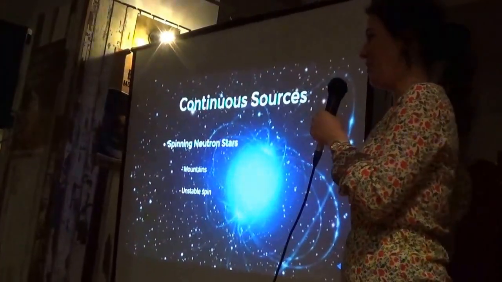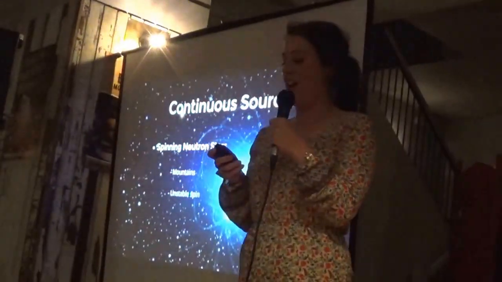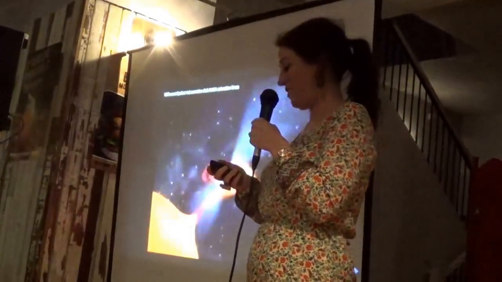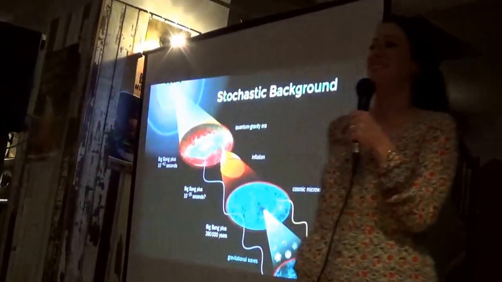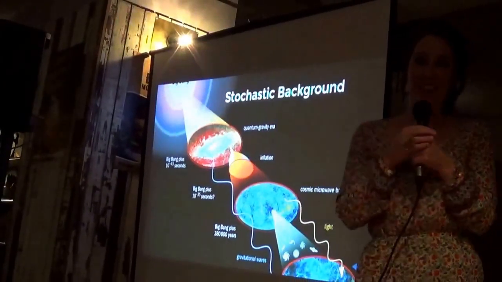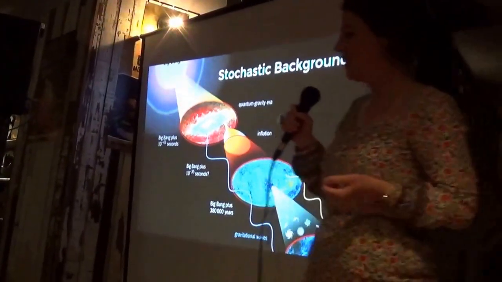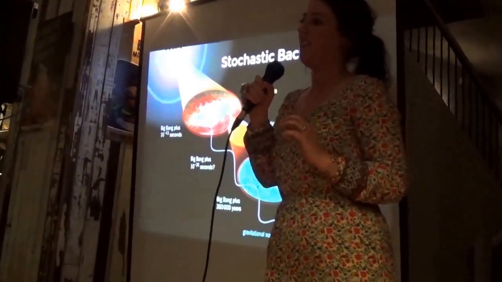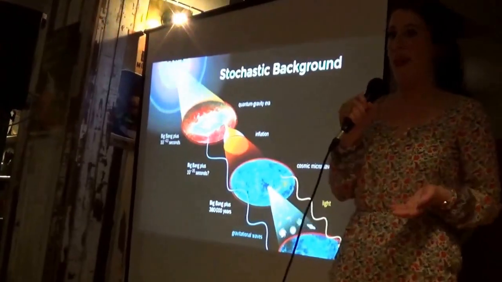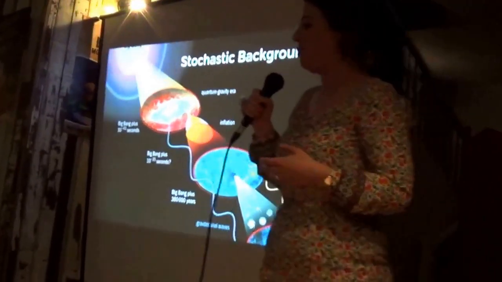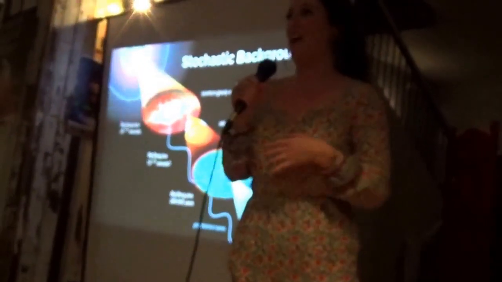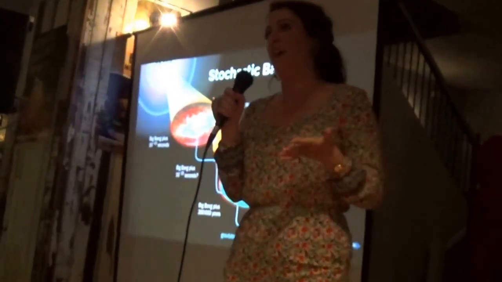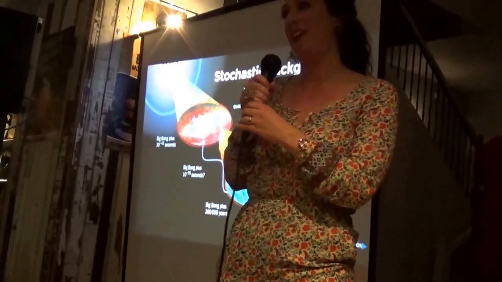So now I'd like to go on to the next category of gravitational wave sources, which is the stochastic, here we go, which is the gravitational wave stochastic background. And this is very similar to the cosmic microwave background, which is the light imprint left over from the Big Bang. And back in the day before digital, if you were trying to tune in your TV and you'd get all that white noise, that was the cosmic microwave background radiation that you were actually picking up.